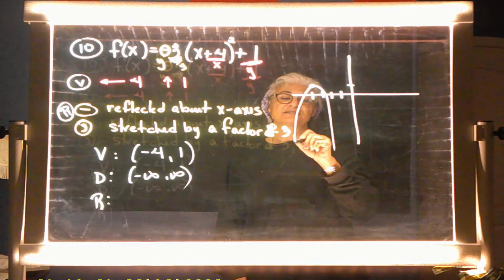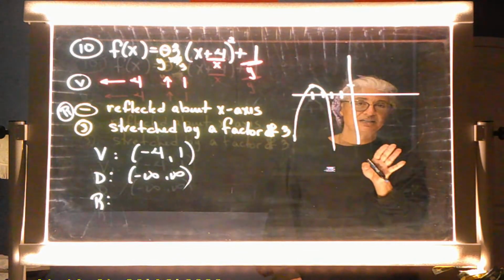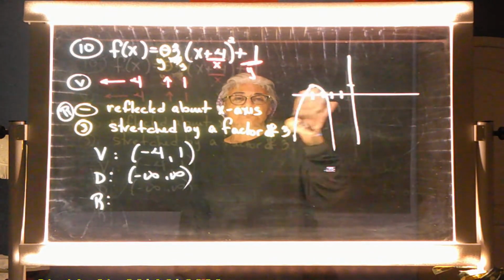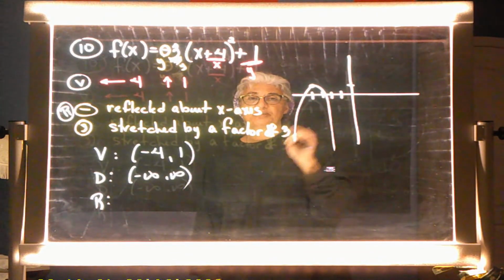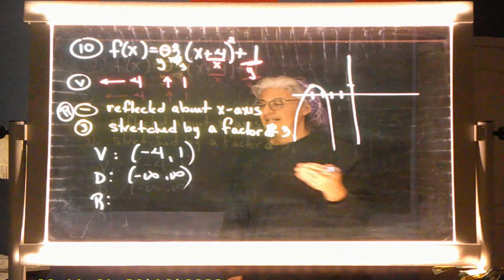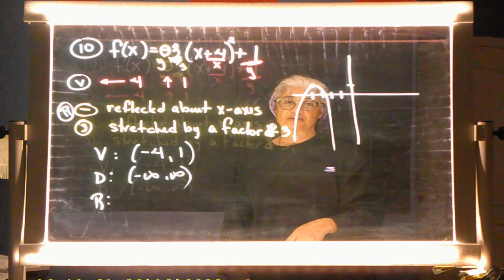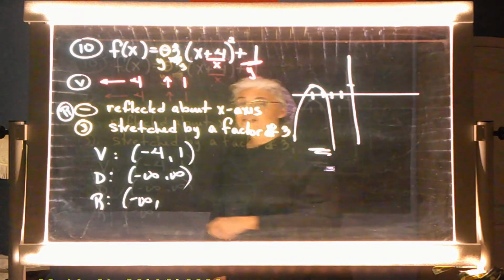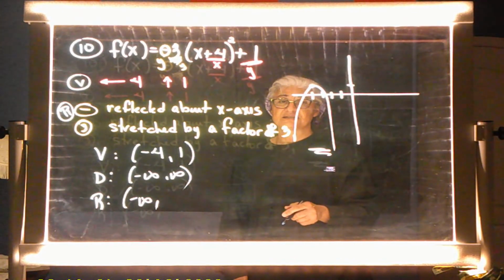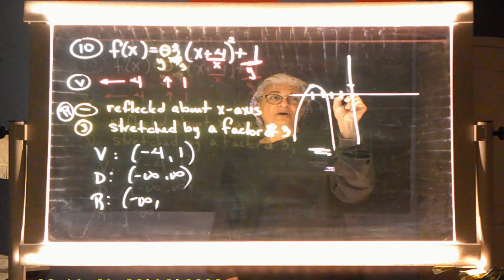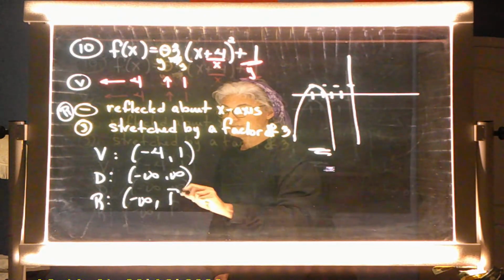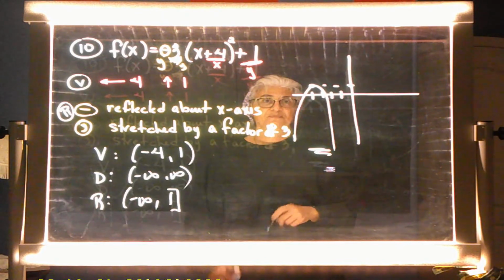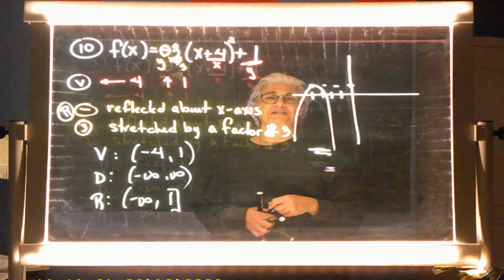And yes, I just sketched the graph. I didn't put any numbers in, but I just wanted to see what's happening, so don't get too technical on me here. So if it's going down, where does my range start? Yeah, it starts down here. Your range is starting at negative infinity. And where is it ending? Yeah, it's ending at 1 here. Right? It's ending at the 1 value. Good? You with me? Okay.